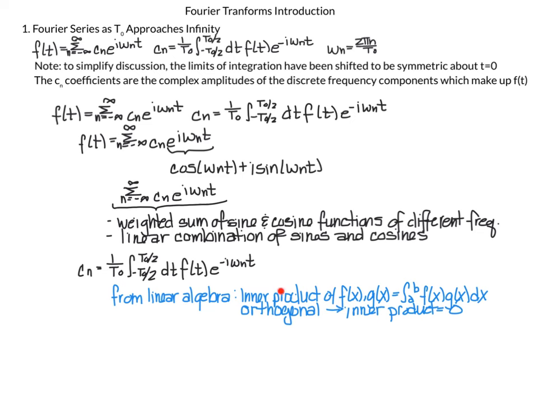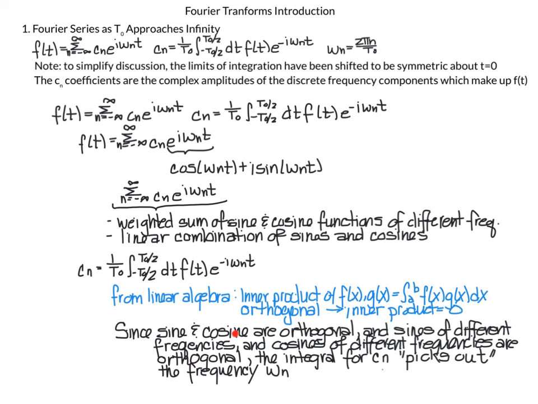And one of the consequences of being an inner product is if our two functions are orthogonal, that means their inner product is equal to 0. So whatever intuition you have for orthogonal or angles that are 90 degrees to each other, where their dot product is equal to 0, that's what carries over with this inner product now and this integral.